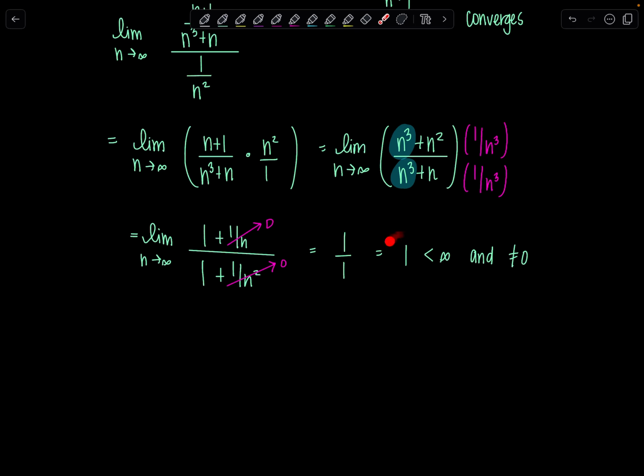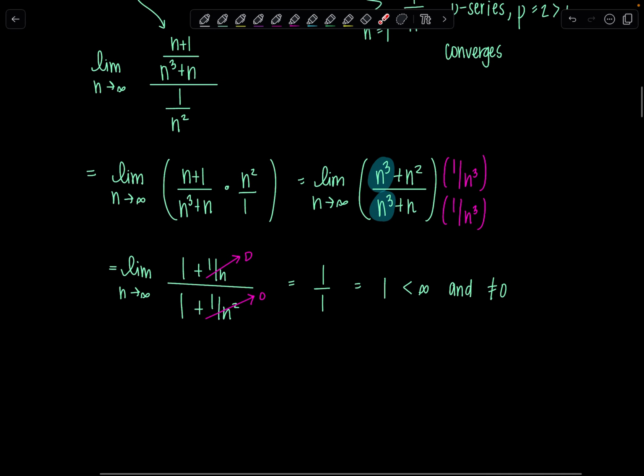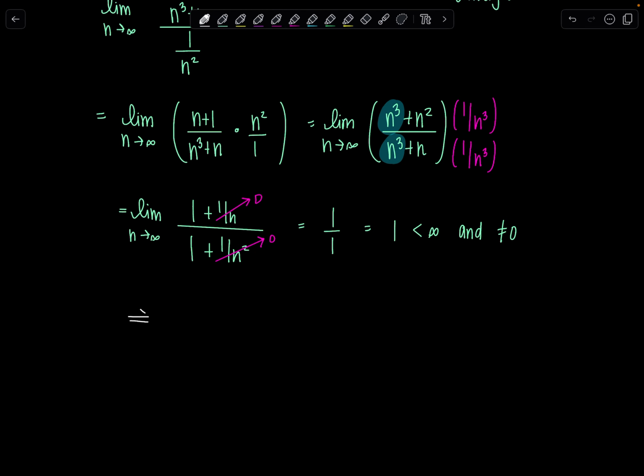And now this tells me, since I have a finite non-zero number as a result of the limit, that my series is twinsies with this series. They do the same thing. So who did I compare my series to? A convergent p-series. So that means my series converges also. And we have to tell the people. We're going to summarize. So this implies that the sum, n equals 1 to infinity, of n plus 1 over n cubed plus n converges also. And tell them what test you used: by limit comparison test. I love a good abbreviation, don't you? I mean, we don't have time to write that all out.